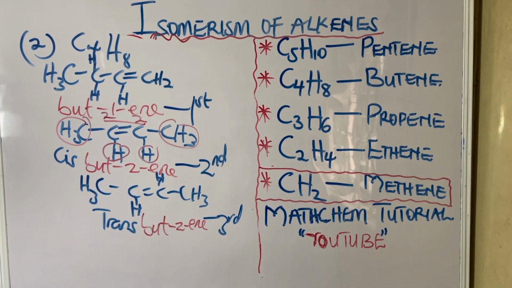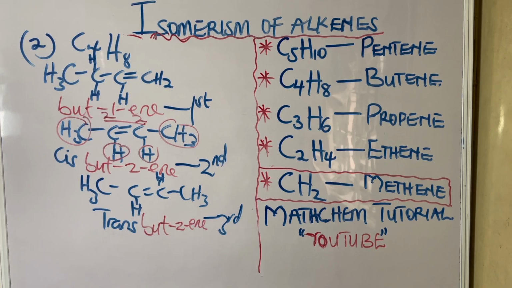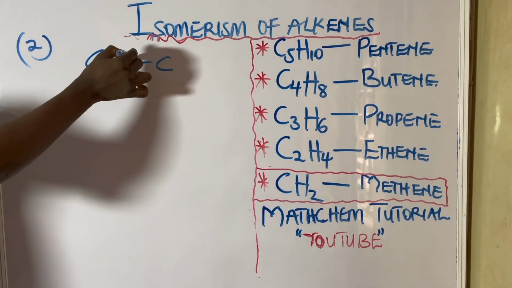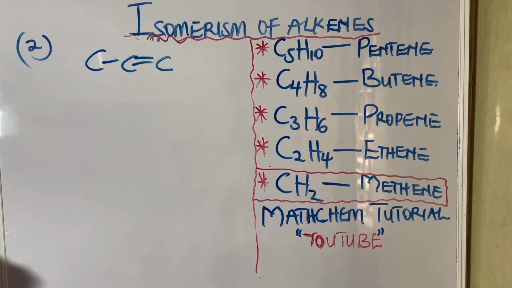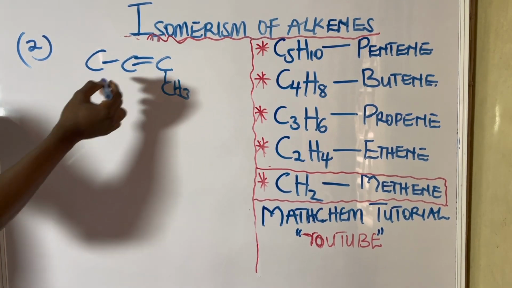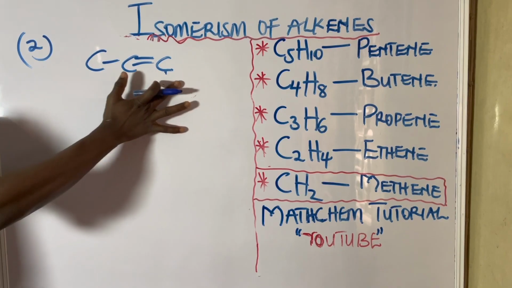So what do you think we can do again? If I put the carbon atom here on this position, it is still going to give me but-1-ene. So I can't even put it anywhere. Then the only thing for me to do is to reduce the number of carbon atoms to 3. Then the remaining one carbon, I'll carry it everywhere. 1, 2, 3. And let me put my double bond here. So if I now put the remaining carbon here as CH3, you understand? This is still going to give me but-2-ene, so I can't put it here, it means I'm still repeating the same thing.